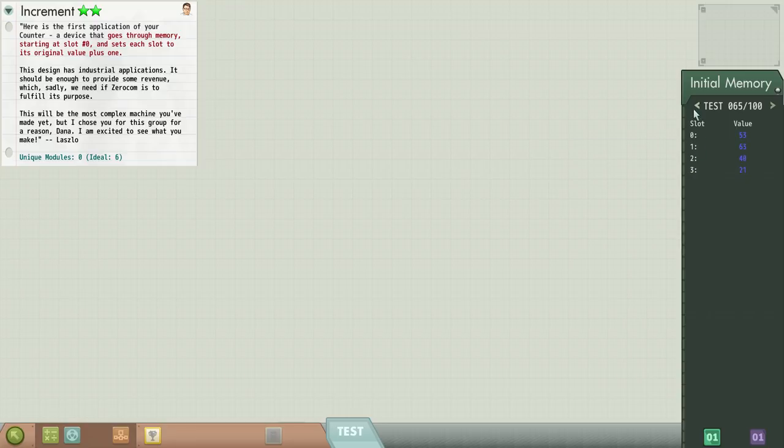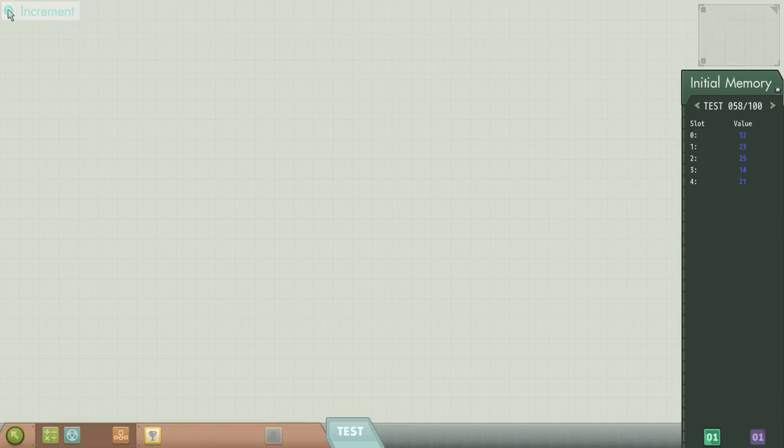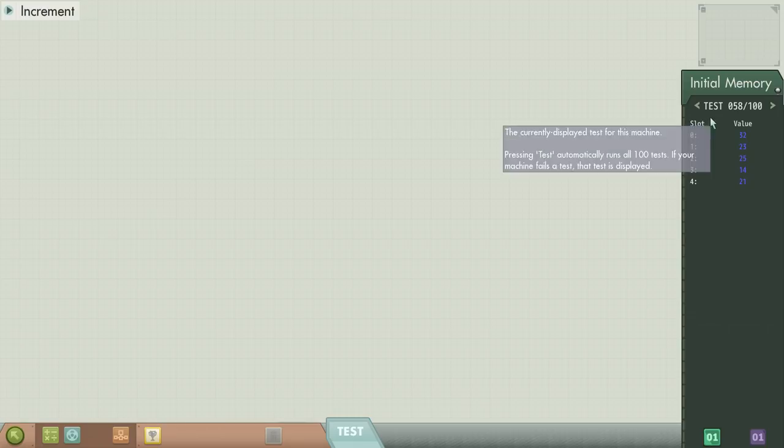So the point will be that we have to design something relatively flexible. Our goal will be to go through each slot in memory for each test, although it happens in the background automatically. You don't actually have to run that 100 times. Go through each slot and add one to it. That's it. Go through memory, starting at slot 0, and set each slot to its original value plus 1. That's not too different from what we've done before, with the exception that we have to go through a series of slots.